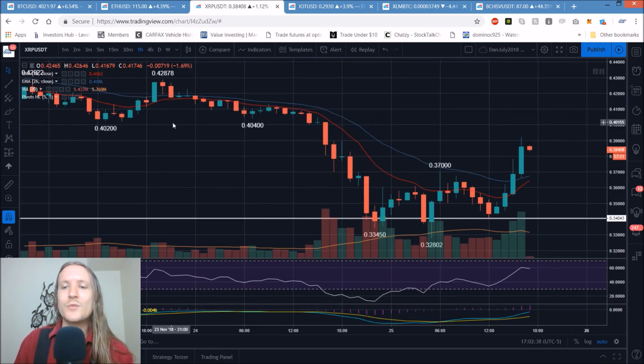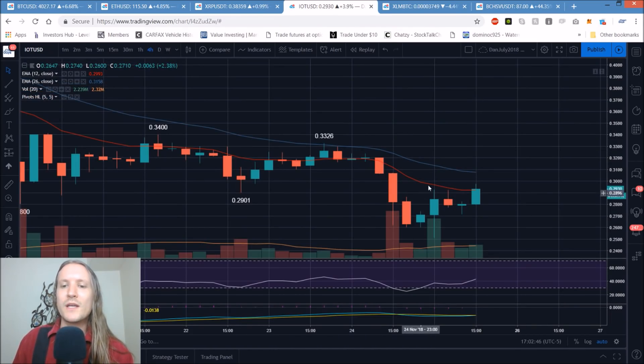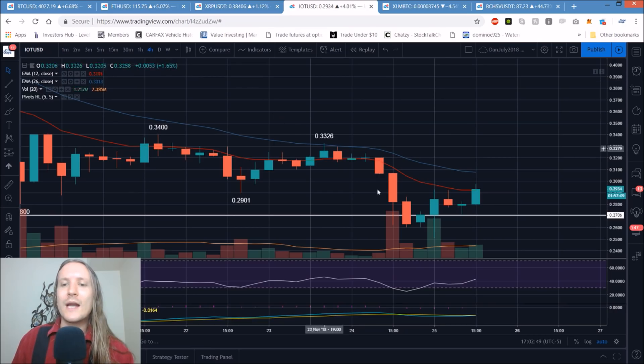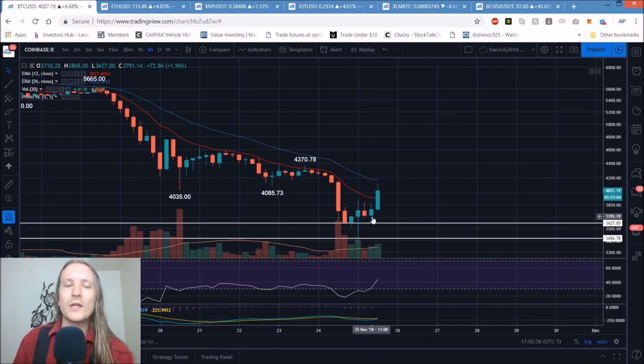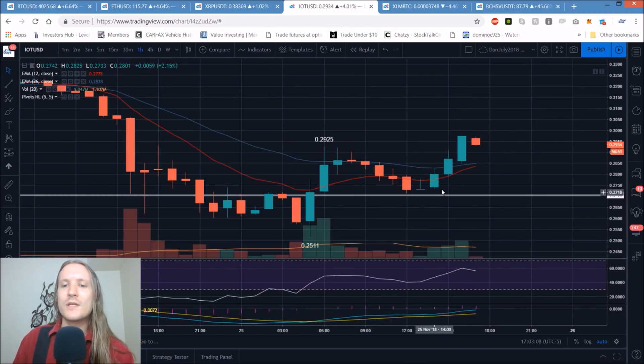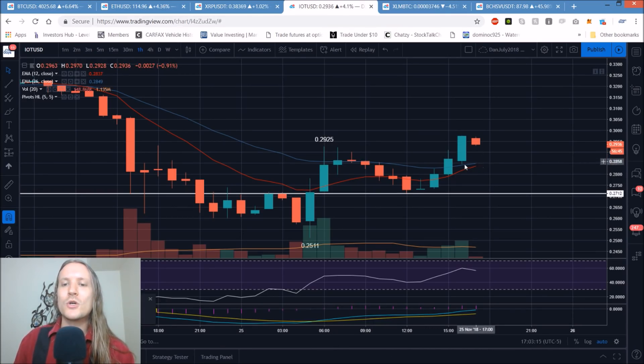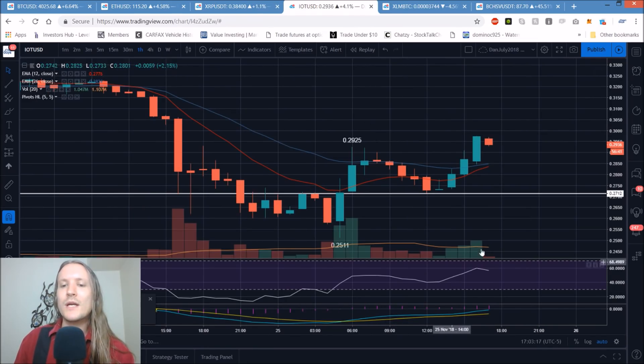As we head into tonight on all these names: healthy hourly consolidation. IOT/USD — big bullish reversal candlestick. There is a 4-hour higher low that's very clear here, more so than in the other names, and that's a key support level going forward. Next resistance is in the low 30s, around 31 to 32. On the hourly timeframe, anything above 2712 will be a higher low keeping the bulls in control. Increasing bull volume on the hourly after declining bear volume on the consolidation for the higher low — the bulls are in control of the short term.